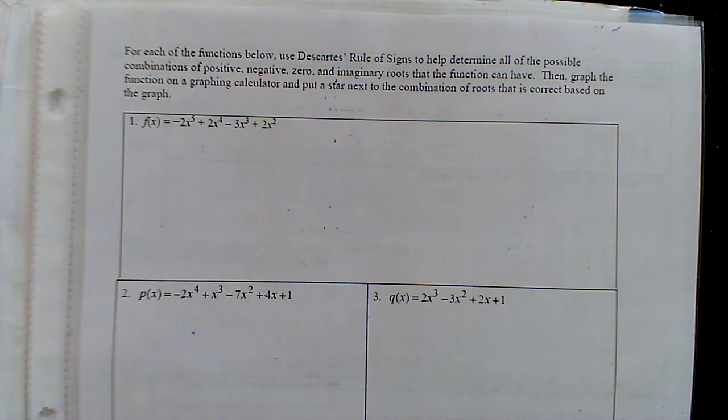All right, so we're going to determine how many positive we have, how many negative we have, how many are at the origin, how many are imaginary. We're going to create that chart of possibilities or combinations, and then we're going to check it on the calculator. I know some of you might be tempted to go immediately here just to know what it is, but I want to see the work. Okay, I want to see the chart. I want to see that you understand kind of the process.